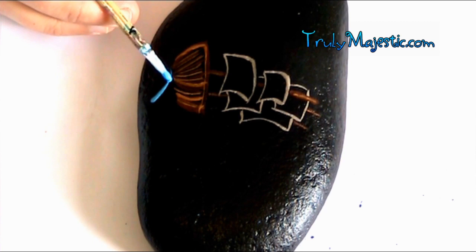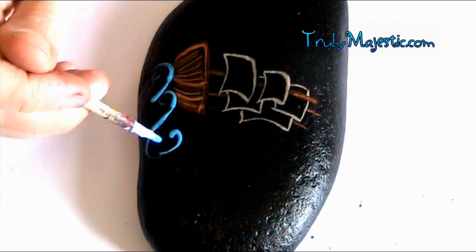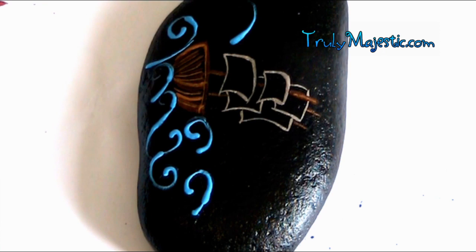So for the swirly sea, I have a bamboo skewer. You can use a stick, you can use anything, really, anything that has a point on it, and it's not very pointy, and I'm just kind of making swirly twirls all over where I want the sea to be. And you can tell they're not perfect, which I think makes it more sea-ish, realistic. So I wasn't too bothered about these being perfect swipes.